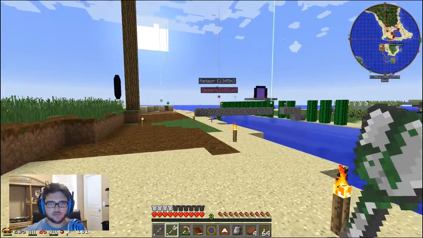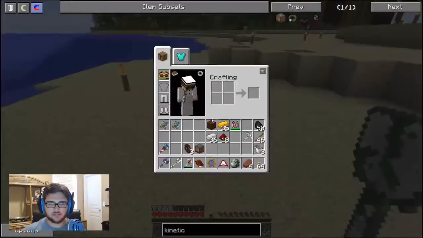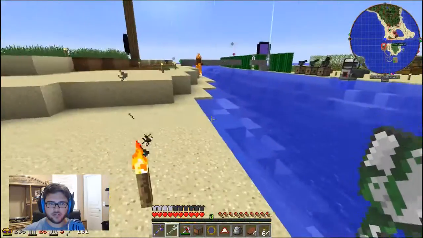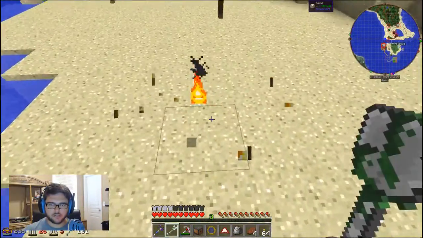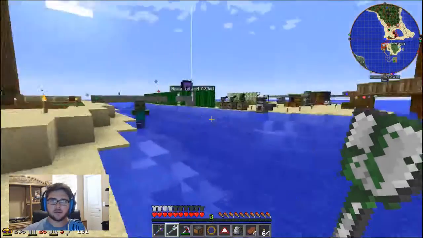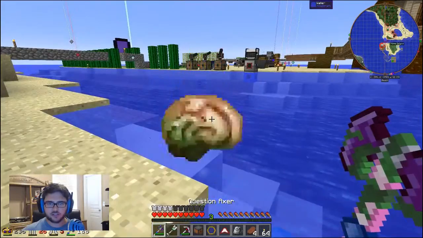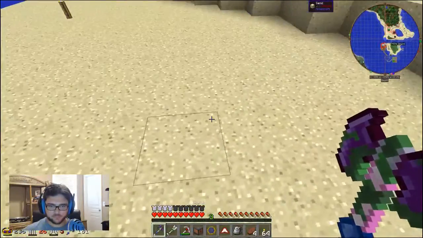Is that guy coming for me? Yeah, he's kind of coming for me. So I think I'm just going to put it here. Maybe I should, yeah, let's get rid of this. Are you coming at me? My turrets are not defending me. Turrets. Oh, get wrecked. Nice.